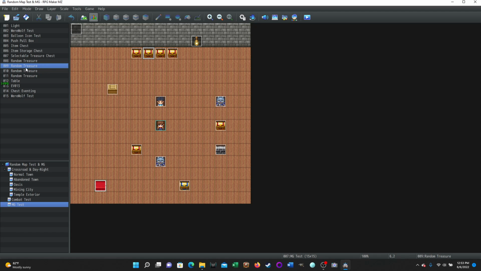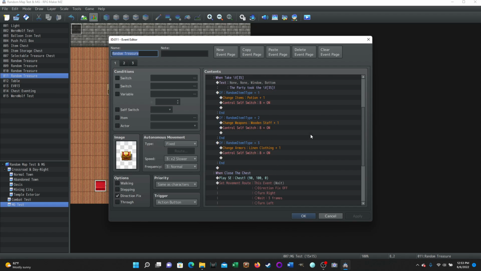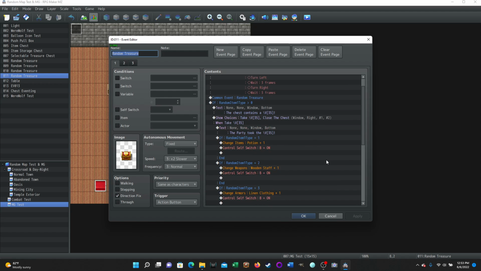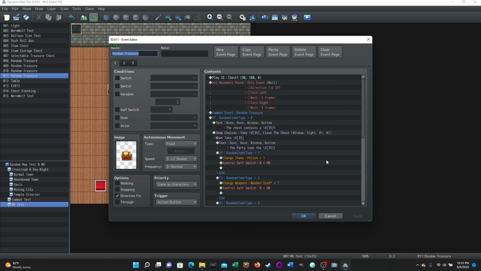And this is going to be chest 2, and this is going to be chest 3, and this is going to be chest 4. So I'm going to name my events in a way that is consistent with the variables that I'm using to store the information that I need. Okay, so everything else that I showed you in the previous tutorial is exactly the same.